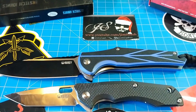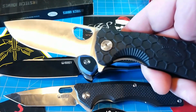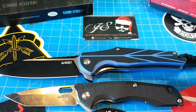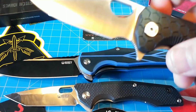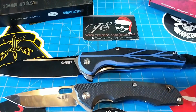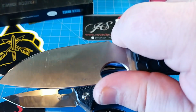Now let's get into the honey badger here. This has been brought out a lot, and a lot of people like this one, and it's not a bad knife. I think a lot of these FRN type ball-bearing knives have come out this year and the year before, and you're talking about the Cutjack and those type of knives. And so there are a lot of these out here. The Tangrams and those different knives kind of fall in that category. And if you like that, this is a good knife. It's fidgety and flickable and has that choil. Ooh, I like that choil.